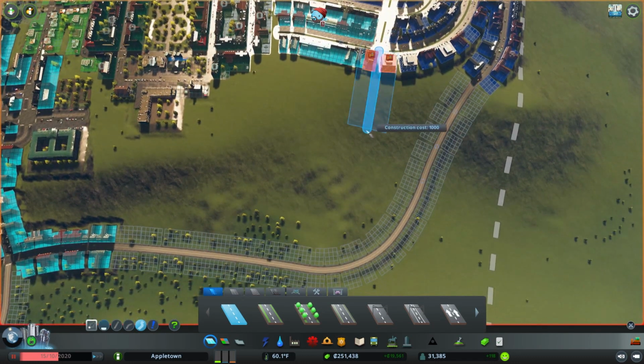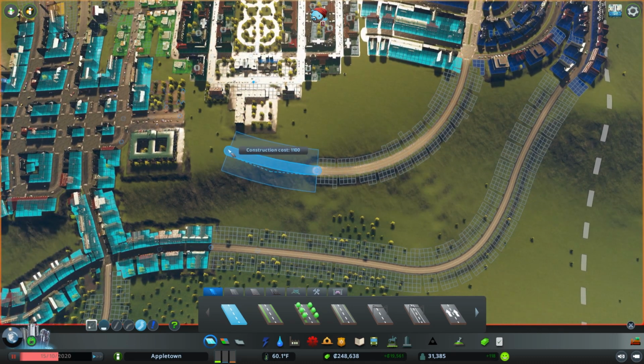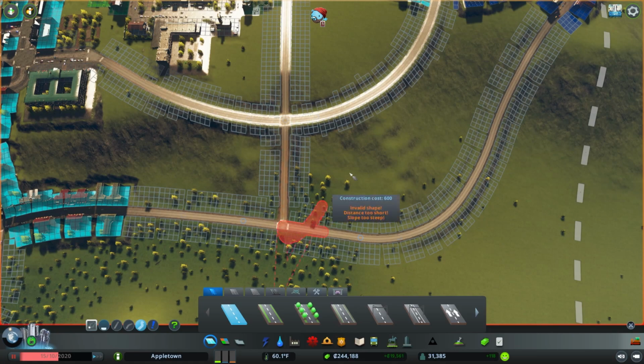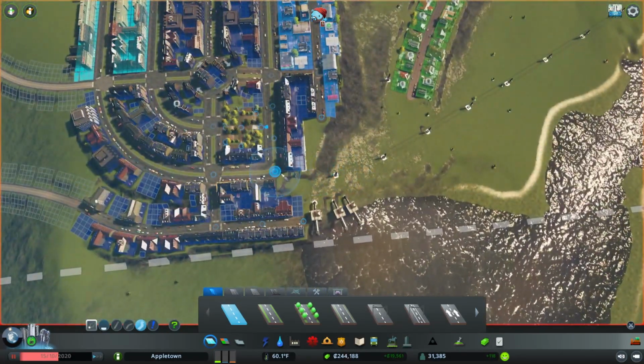Then we can take this. Where can I go with this? We can go multiple different ways. Let's go around this high school into there. We can bring this straight across and into there. This is creating multiple connections. That way people can get to different places without having to kill themselves.